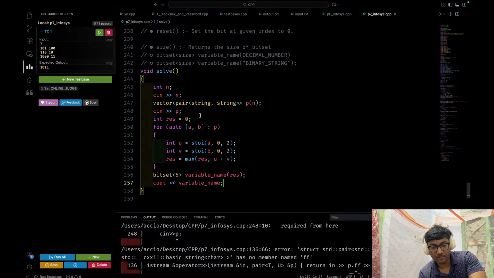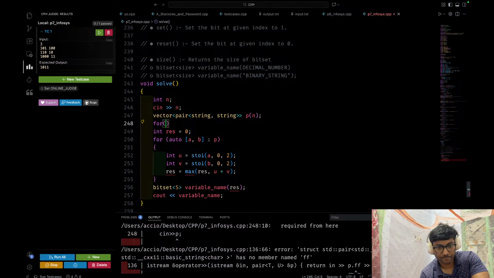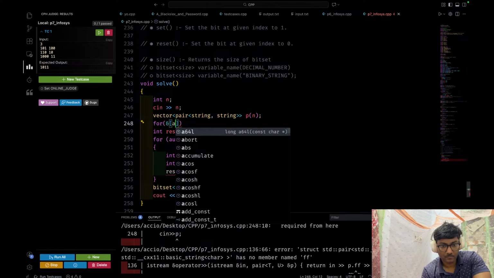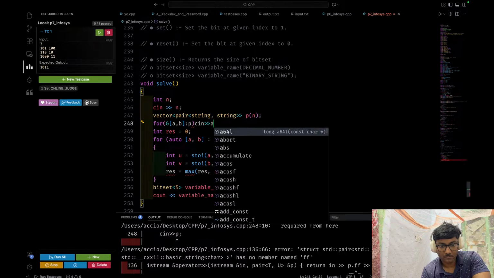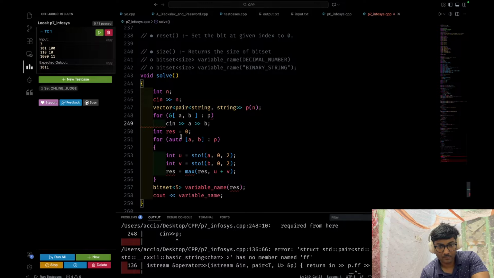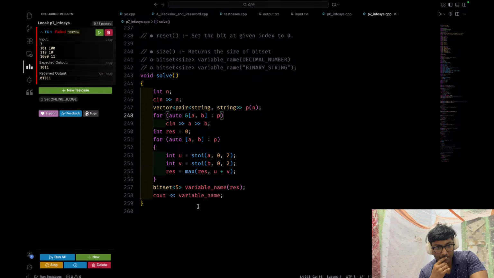Okay, vector of pair of string, I think it's okay. Yeah, so I want the, let's say it's 31 size, 32 size.